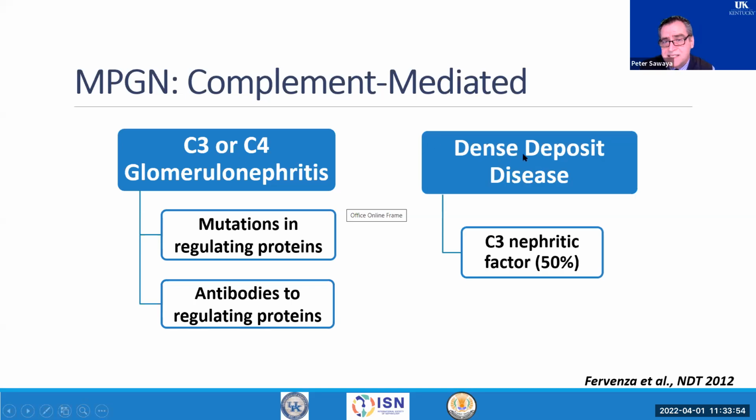Now, dense deposit disease, it is a C3 glomerulopathy, not nephritis, glomerulopathy. So if both of these, I want to put a title on top of them, I will say C3 glomerulopathy, not glomerulonephritis, because dense deposit disease is a C3 glomerulopathy, and usually with C3 nephritic factor, honestly, only 50% is present that you can measure. But again, you cannot miss it once you see those EM that I showed you. So it's good to separate it on the side like this.